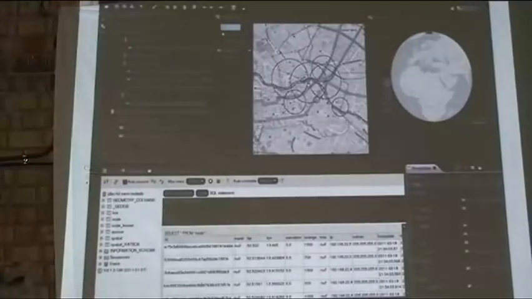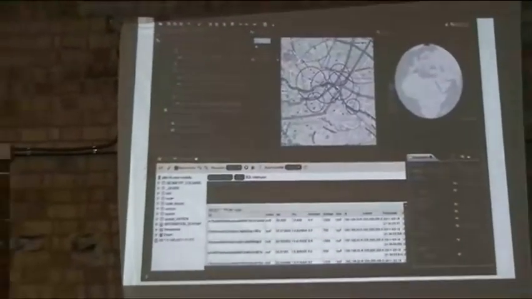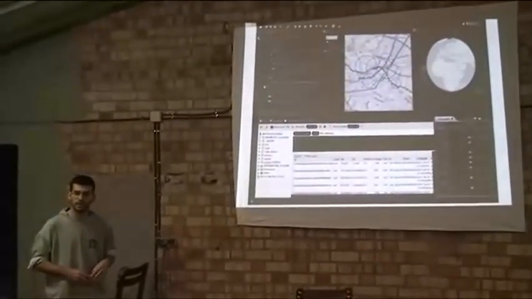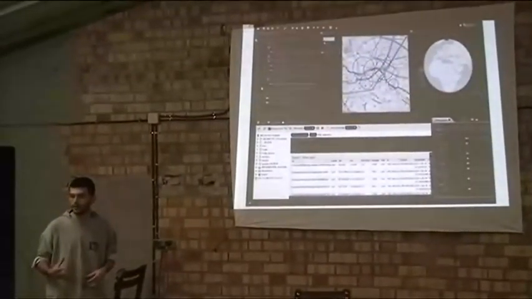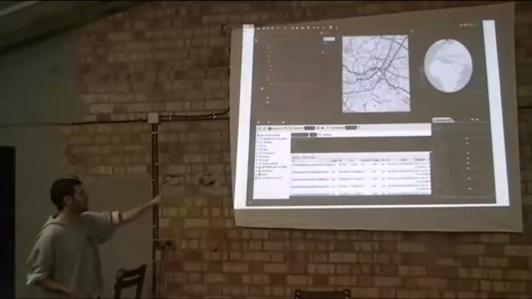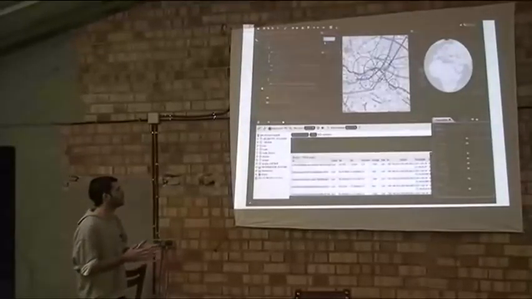It's basically to leverage GL enhanced hardware acceleration to display the networks. So hopefully everything will transition over to the NASA WorldWind tool.